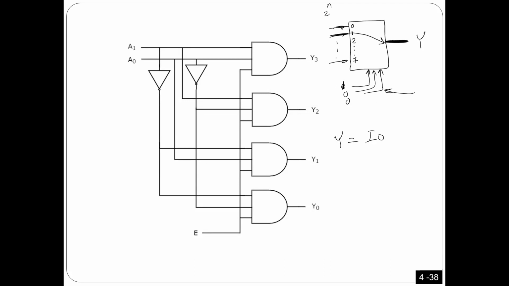Okay. So again, let me say it very simply. I have 2 to the power n different inputs, every input 0 or 1 for sure. And then by the value I put in the selector, I can select which input is connected to the output. And I can only connect one input to the output.